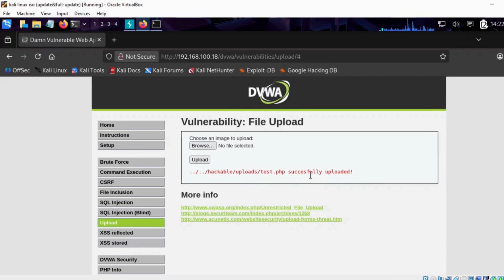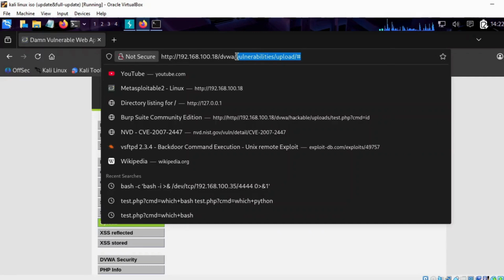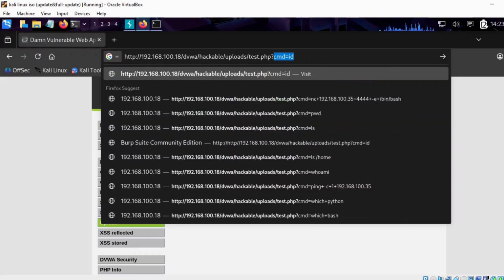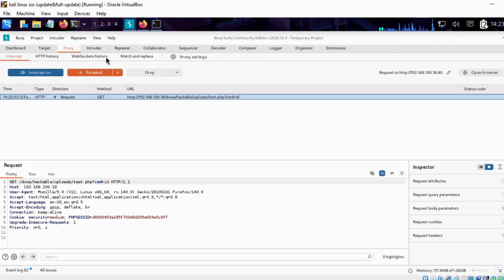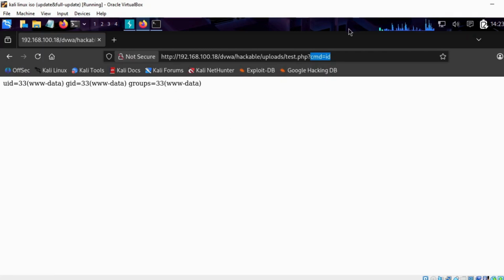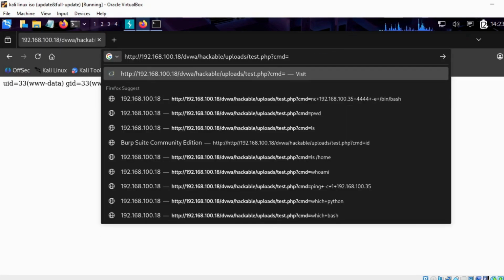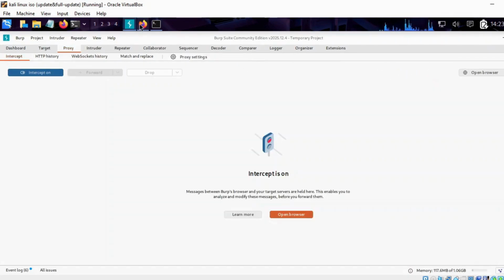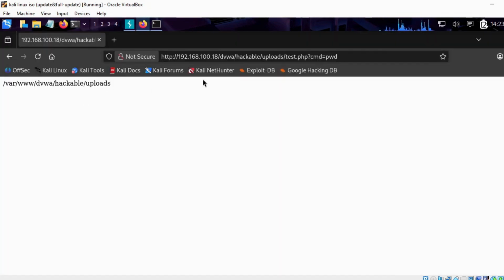Okay, we changed the extension, so now we know where it is, right? So we copy this, and like it says 2 directories behind, so 1, 2, so it's here. So if we check again and we do cmd and we do ID, it should tell us that is user. Now if we do, for example, the working directory again, it tells us that it's here. So as you can see, that's how you can manipulate and change. That's an easy way to get a backdoor into any server that is not well sanitized. Tell me that's not something very dangerous, very dangerous.